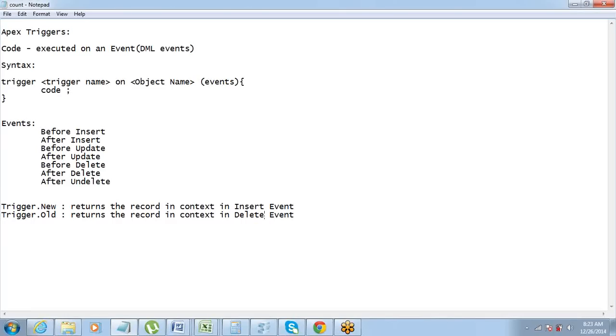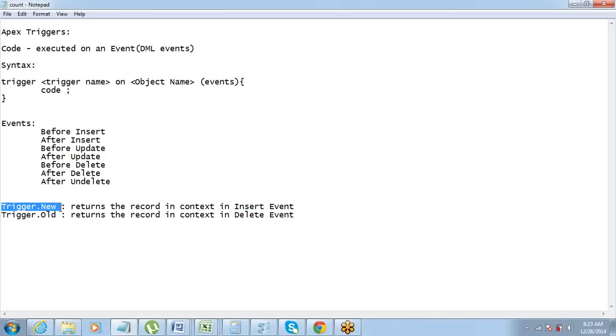Trigger.new basically returns the record in context in the insert event. So if a record is being inserted, try to understand. If you are dealing with an insert event, okay, so the record which is getting inserted, that will be returned using trigger.new.